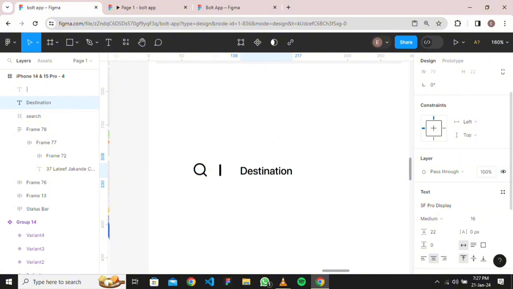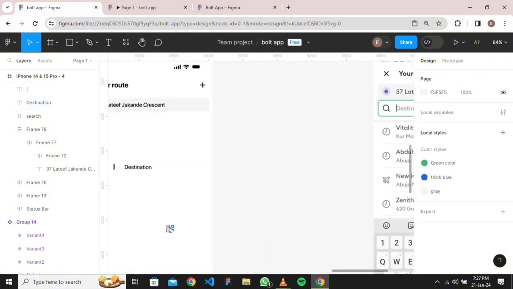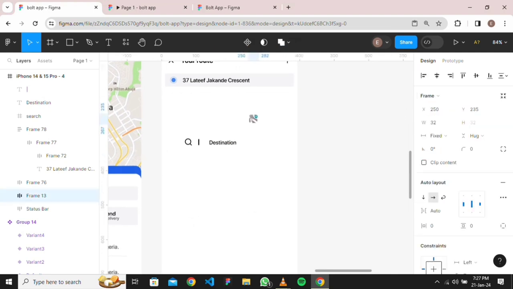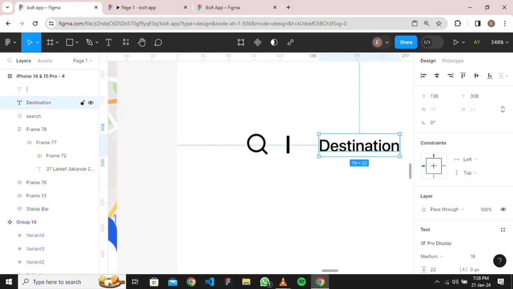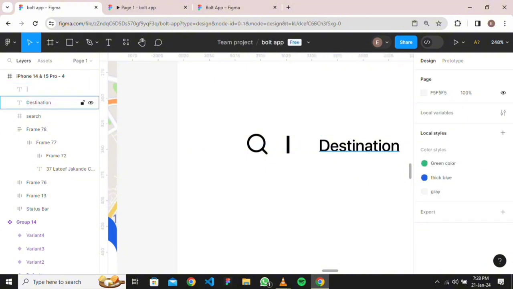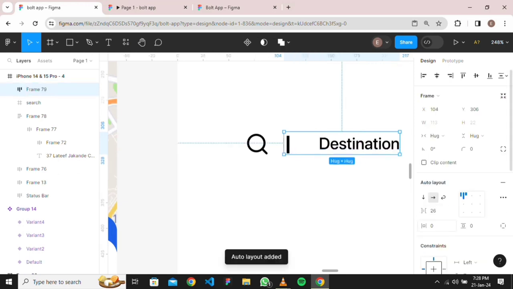Okay, let me bring this map into here. Let me make this and this and this auto layouts and padding of 0. Have it centered.